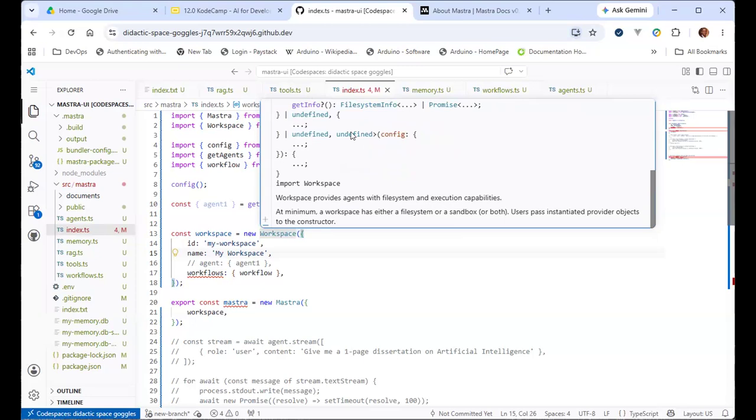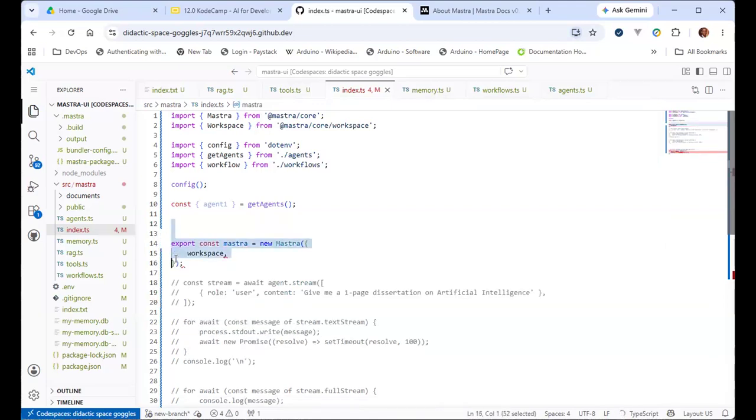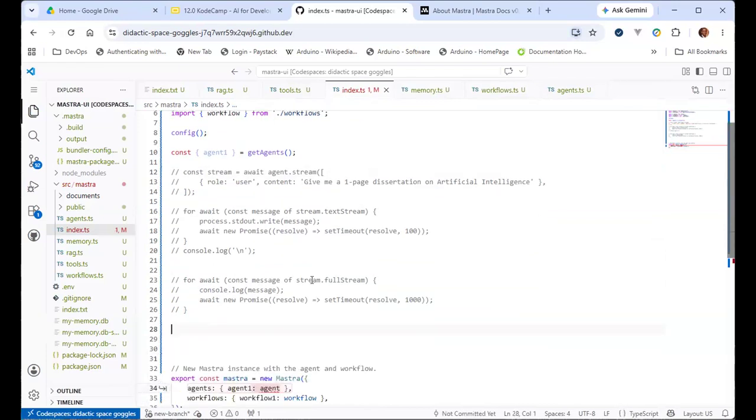It's no more what it was. Before you could just go and add an agent in there. But now you can't do that anymore. Workspace basically is used to set up a file system. So what I was going to do now in Workspace is what you now do in Mastra itself. We'll come to that. So let's talk about the server. We'll come back to the workspace, but the workspace is a configuration.